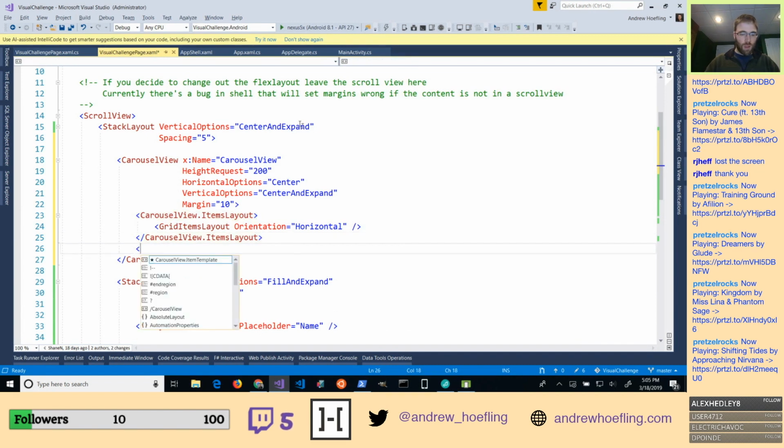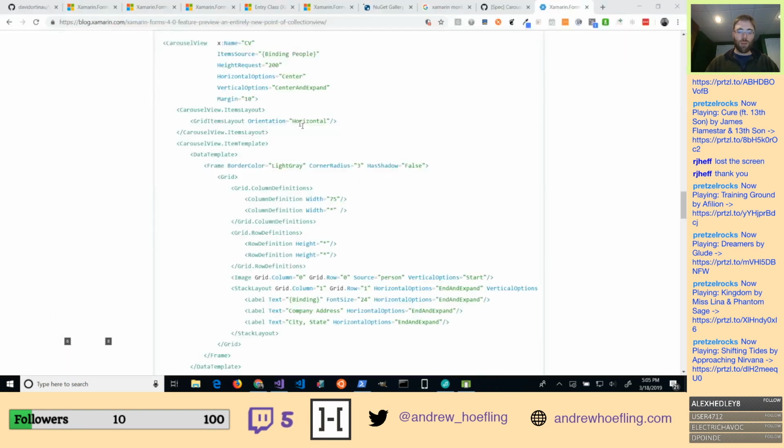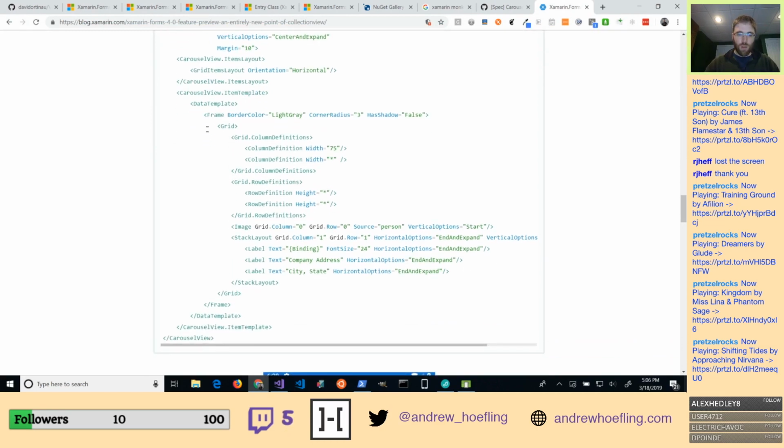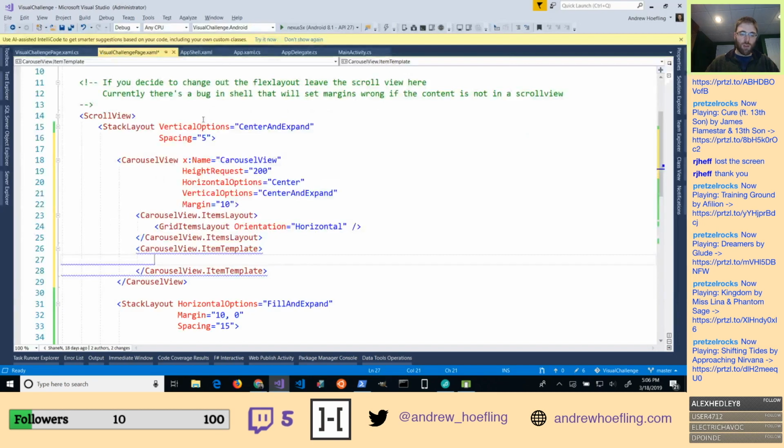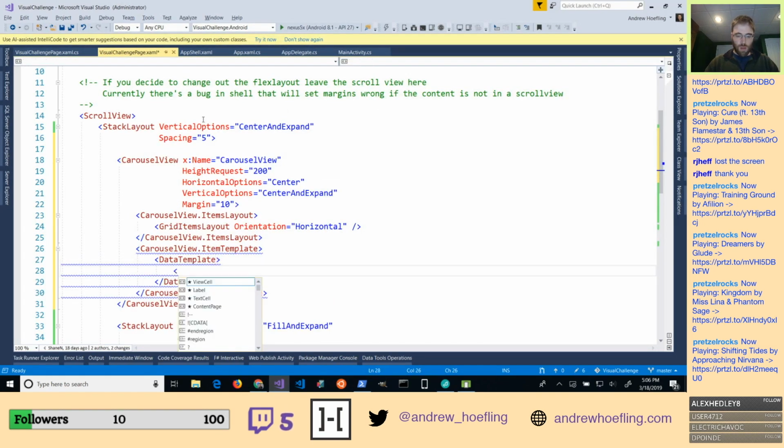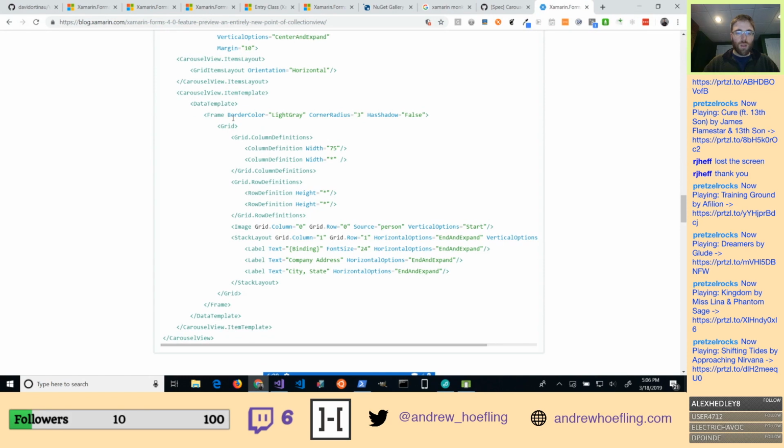And we need to display our items template, which docs show is a data template. So let's do that. Data template. And I like putting frames around stuff, so we're just going to follow suit with that. We're going to say the border color, corner radius, all that good stuff.